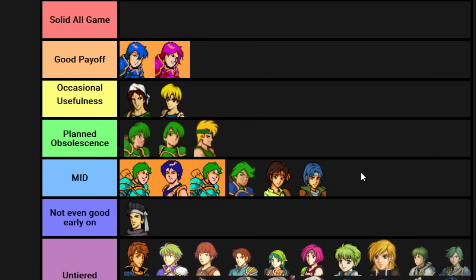and it's all hands on deck in Thracia, especially in the early game. They have their usefulness. I don't think it's the same as a planned obsolescence where they're really useful and then they fall off hard. And I don't think it's like an occasional usefulness of like, okay, yeah, they pop in, they're good, they're solid, they do their job, but they're not rock stars. I just think they're kind of mid. There's not really a huge place in Thracia for archers specifically. Archers can't capture.